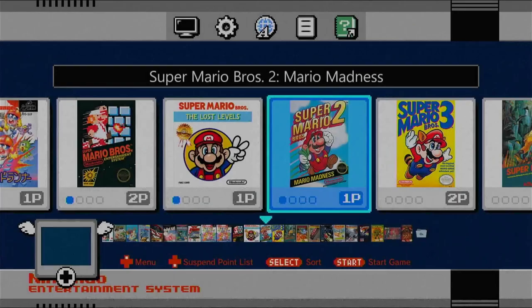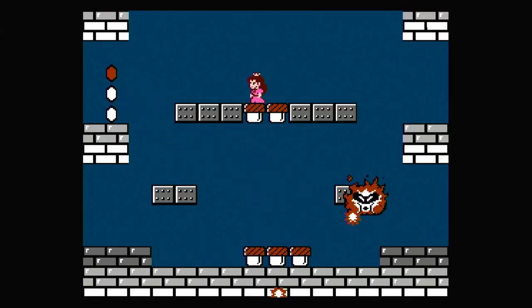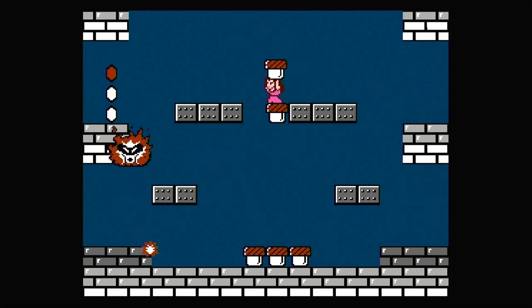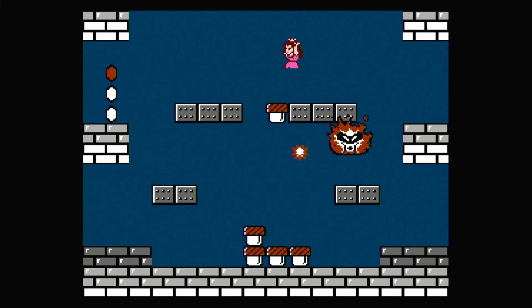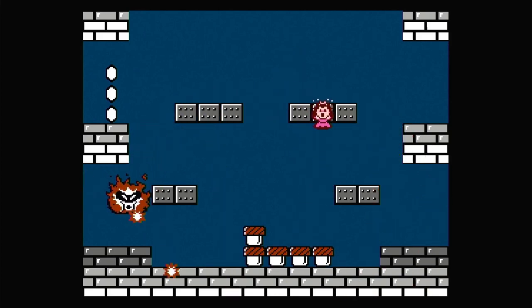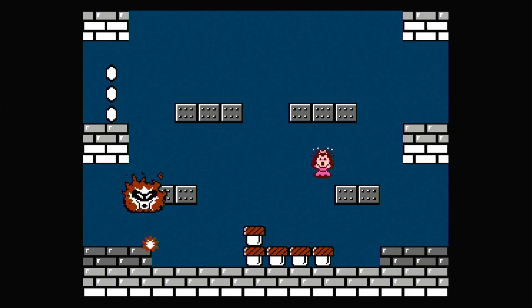Right, the boss here is the third boss here, the fourth boss is Fry Guy. He's basically just a massive fireball. Oh, and he's a bit difficult as well, especially with low health. He shouldn't be that hard though.